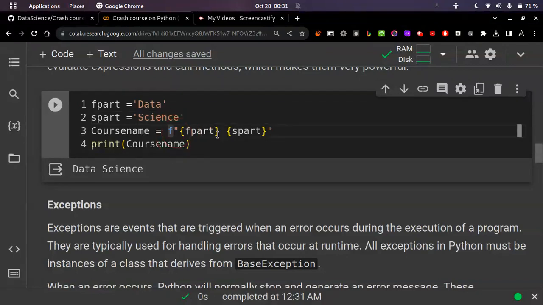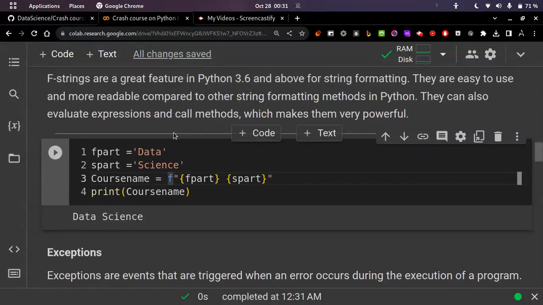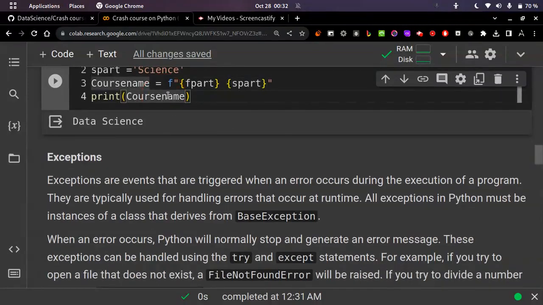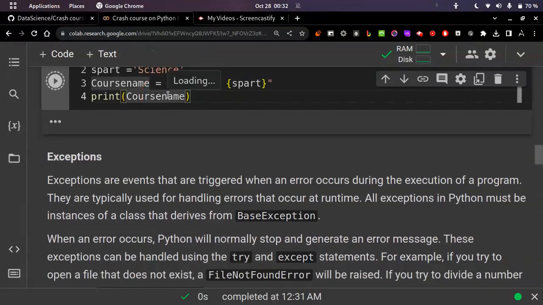Now we are concatenating our string using f-string formatting. We just use a placeholder for our variables, the first part, then the second part, then we print our name combined.